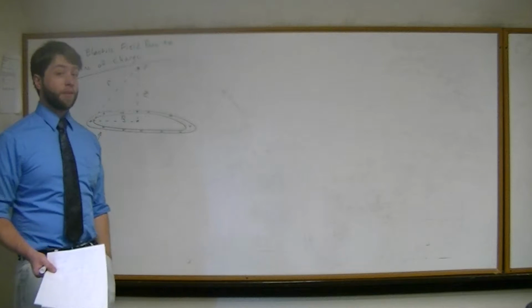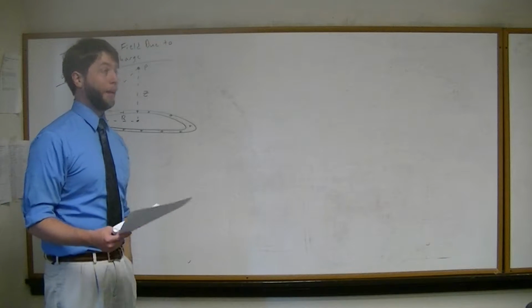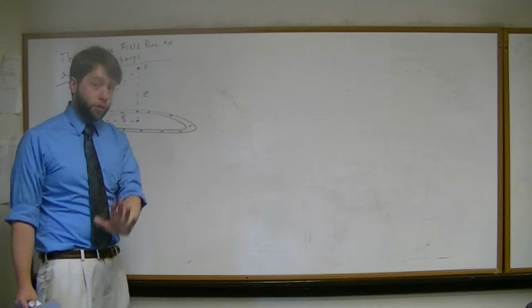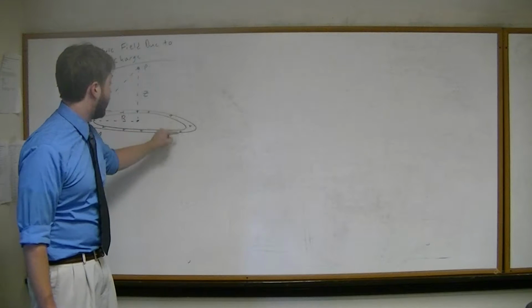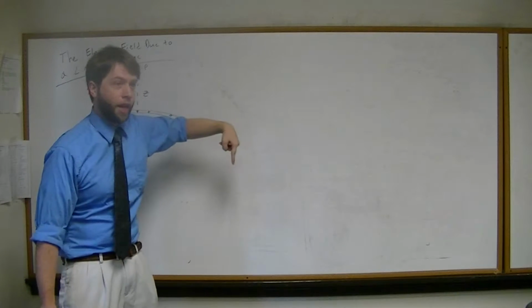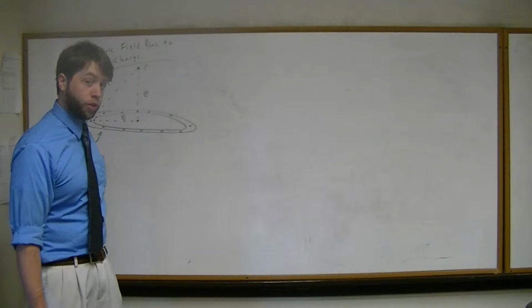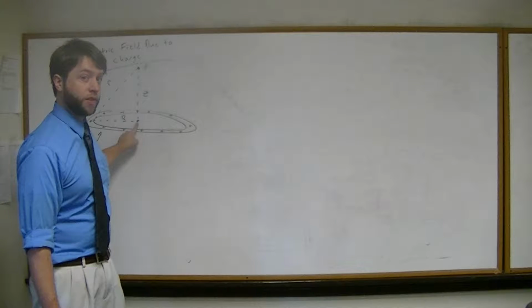Okay, so now we get to the problem that really messed me up as a student, which is the electric field from a ring or a line of charge. Now, if you can tell from my picture, you guys know I'm not an artist, so deal with me here a little bit. We have this ring of charge, and imagine that that's kind of in the horizontal here, out in front of the board. We have a total charge of positive Q on that ring. That ring is centered right here, so that's the center of the ring.